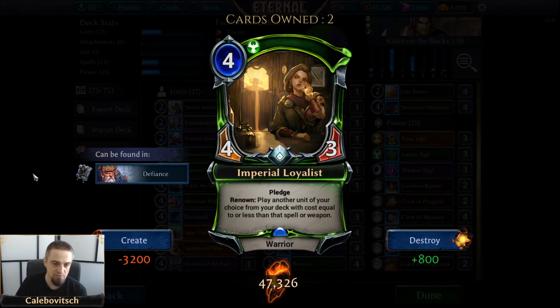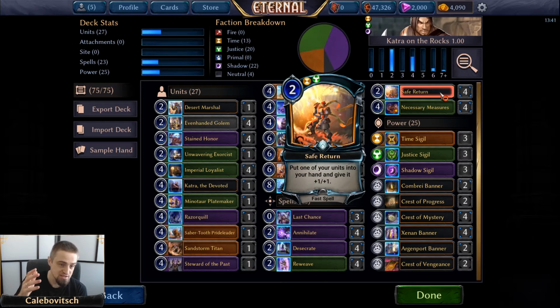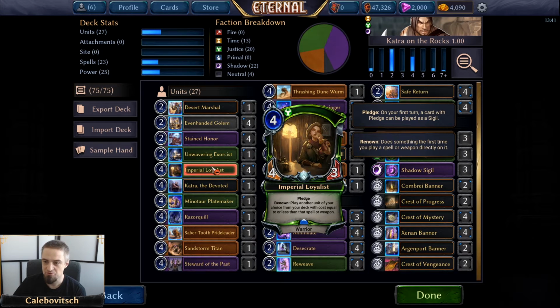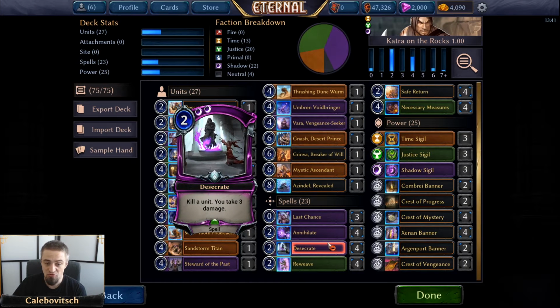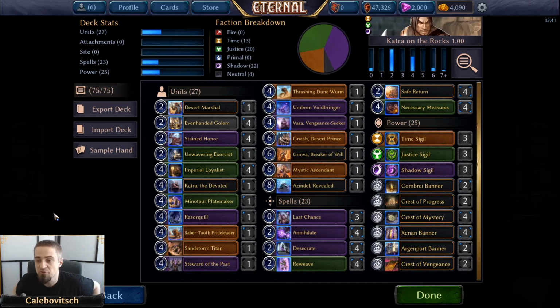Play another unit of your choice from your deck with cost equal to or less than that spell or weapon. That pledged this out. This means if you have Imperial Loyalist in play and you safe return it, you get to play usually Even-Handed Golem or Stained Honor, and you have your Imperial Loyalist back in your hand, ready to get renowned yet again. Also, you might want to, from time to time, if you are about to combo, desecrate and or annihilate your Imperial Loyalist to get a 2-cost unit into play as well. And that saved my bacon once or twice so far.